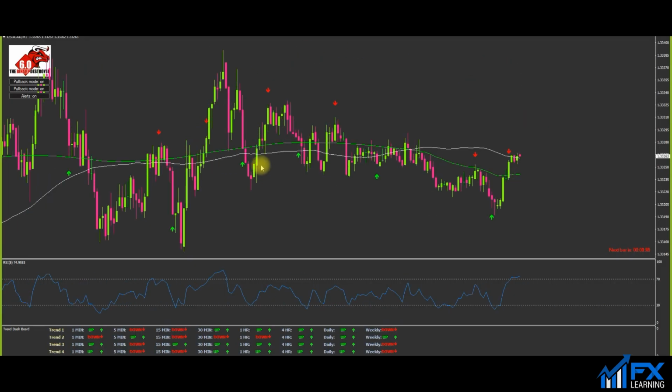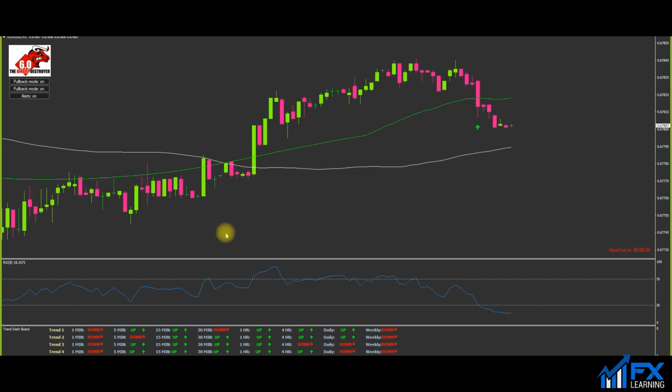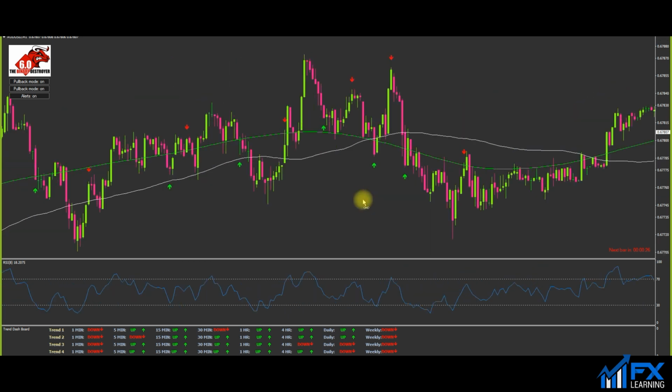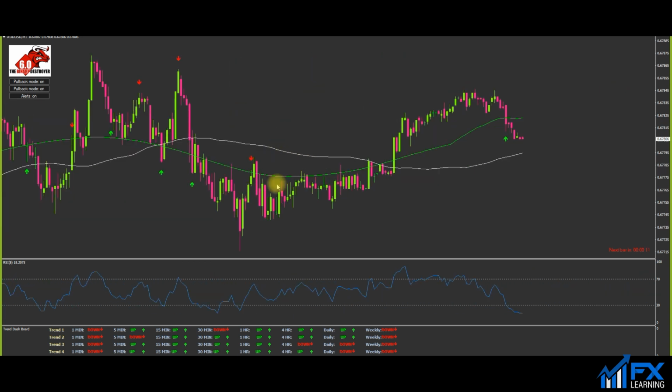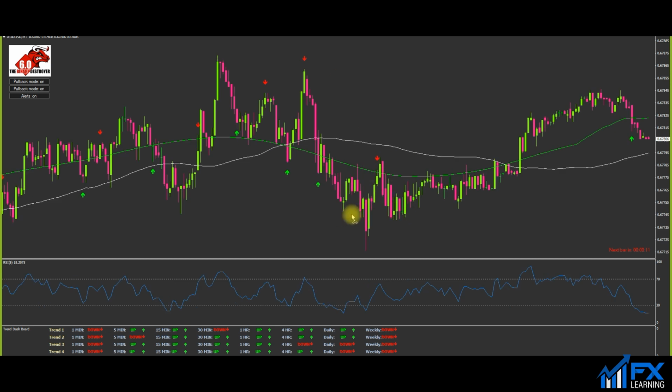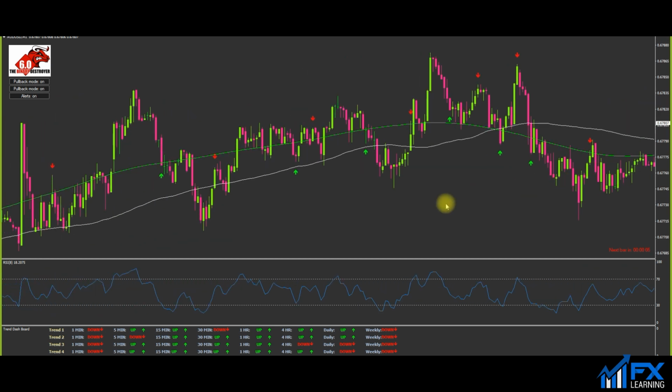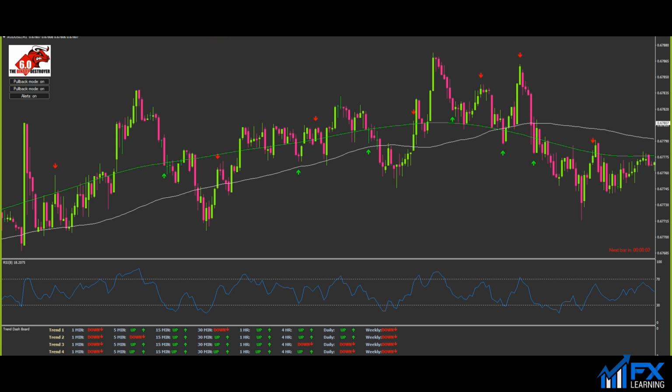In fact, that's not a perfect example. Let me bring one up here. Again, I wouldn't say this was a good winner, but we'll go with this anyway. Now as you can see here, we are in an uptrend. Let me make this a different color so you can actually see this. This will help you whether you're trading the binary destroyer or not. It just helps you gauge when a reversal is happening in the market. I'm going to make this a blue color.